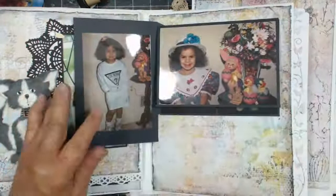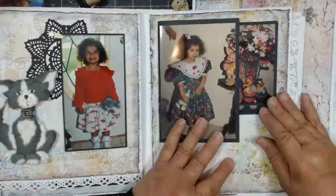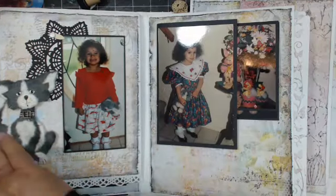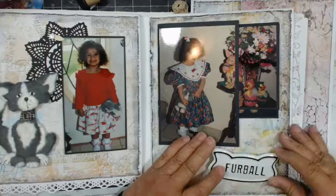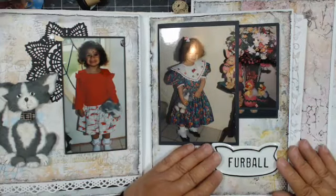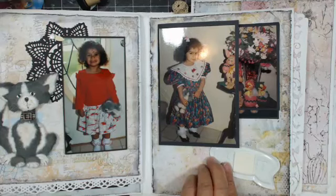All right, so there we go. So we have that down, and that down. And I had a little bunny too, which I forgot to bring up, so we'll see. All right, so I'm thinking I'm going to put the little cat thing on there. What did I just do with this one? This one that says furball. So I'm thinking I'm going to put it here so this can get tucked under. Then that will hold that picture like that. So we need some foam tape. Get that.